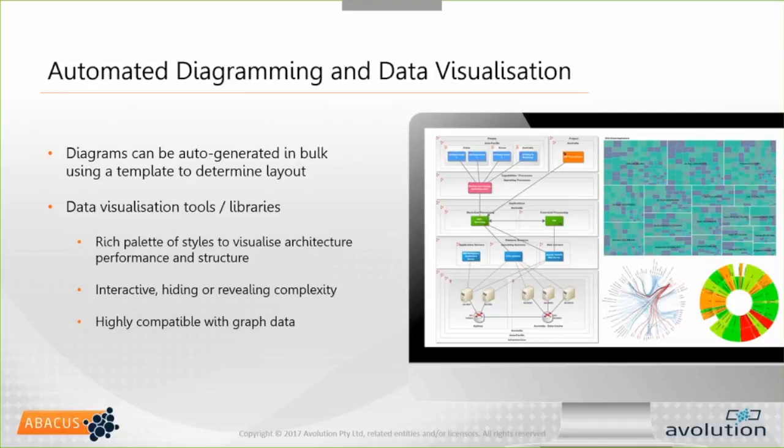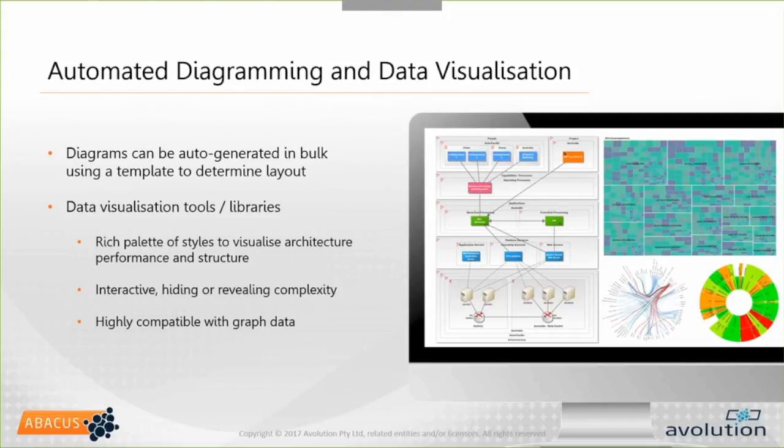The first is to automate diagrams. One thing we do quite a lot for clients is automate the production of standard types of diagrams. So in the center of the screen, we have an example of what we call our world according to diagram. This takes a top to bottom view of an individual application, from its business processes and the departments that use it, right down to the infrastructure that supports it. What this does is take a diagram template which defines the layouts and the icons, and then runs an algorithm against it to populate that template. The big advantage of these is they can be generated in large quantities in a very short period of time. Typically, people might run this process every night and generate hundreds of diagrams every night, which will then always be pretty much up to date.